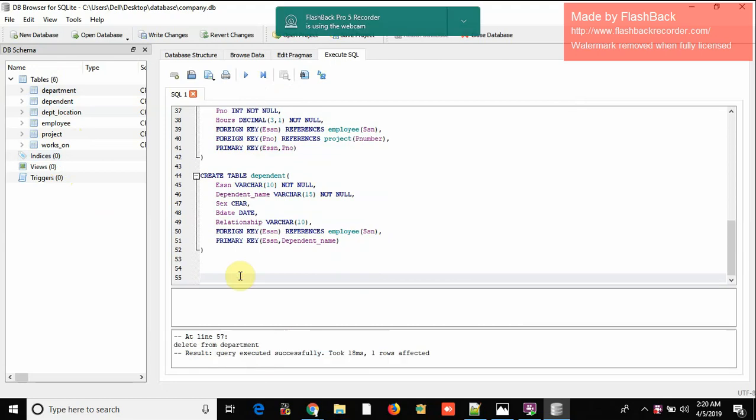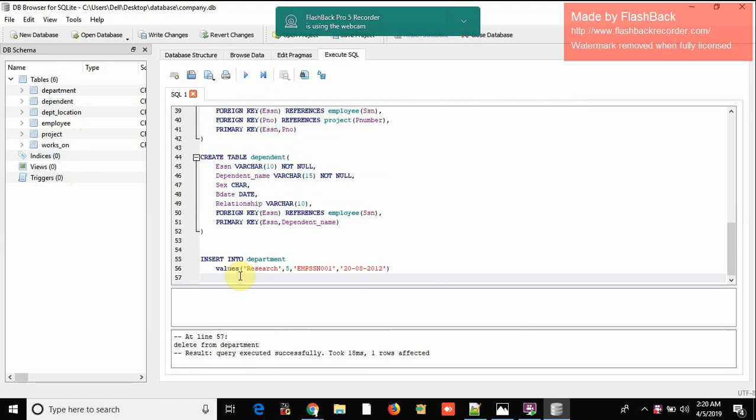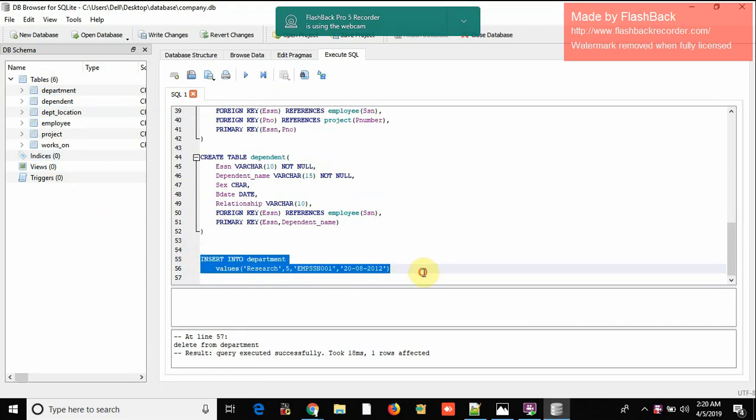For example, let's input some random values into the department table. Over here, I'm inserting the name of the department as research. I'm giving it a number as 5, etc. Now let's execute it. And yes, the query was executed successfully, and hence we have successfully added it to the table department.